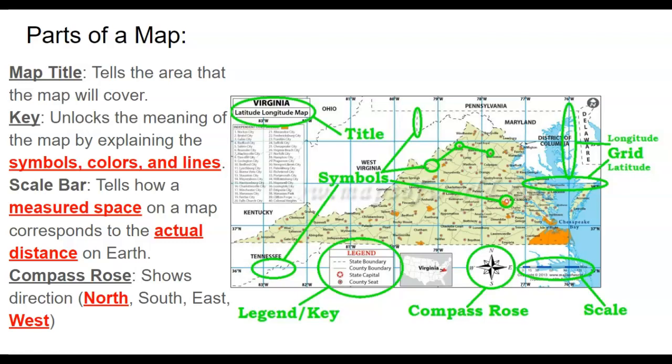Always first look at the key on a map because it gives you the idea of what symbols mean what on an actual image. A lot of the time the key will have things of a certain color or symbol or even lines that talk about the shape of a county, a state, or a country, everything like that. The scale bar is also usually in the key, which tells you the amount of miles when you look at that map, and how to measure things. The compass rose is also on a map, and that shows you north, south, east, and west.